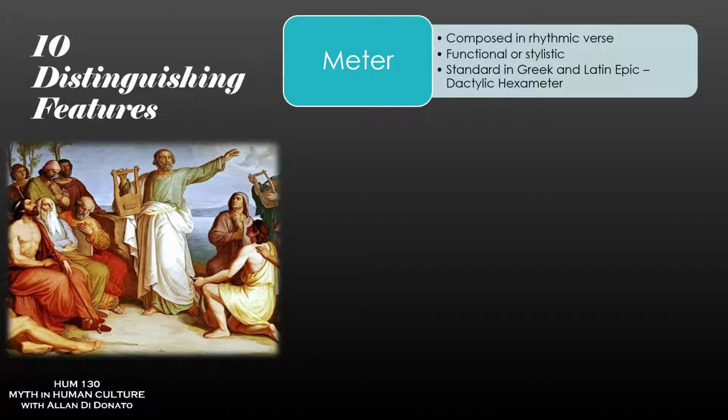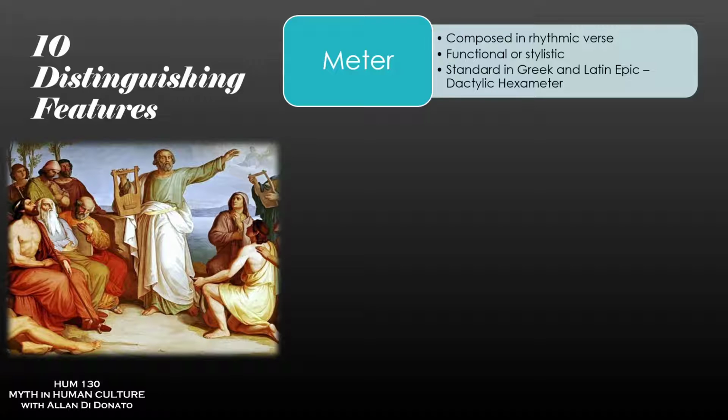purpose. Okay, so when I get to the 2 types of epics, I will distinguish them based on how meter is either functional or merely stylistic. Okay, that's going to be the big distinguishing factor between the 2 styles of epic. Anyways, when we talked about Greek epic, for instance, like the Iliad, the Odyssey, or even Latin poetry like the Aeneid, which we're going to read later on this semester, we're talking about a particular meter that is used among the classical world, which was modeled on Homer's meter, which is called dactylic hexameter.